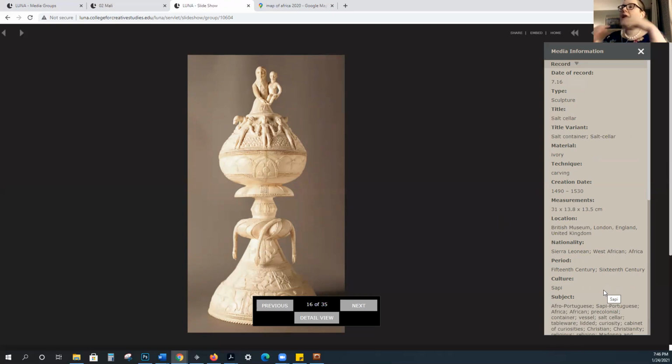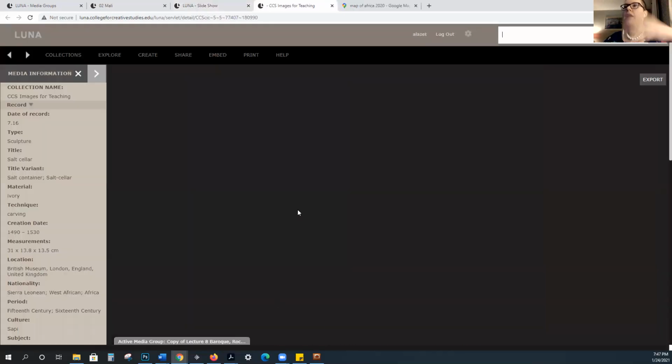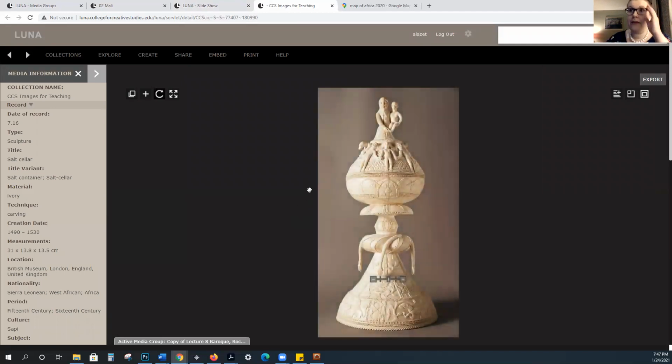And so what is really interesting is that at this time, Africans were seen as being relatively equal to Europeans. They were seen as interesting and as people worthy of and deserving of respect. And so what we see are these objects that are created by African craftspeople, but they blend African style with Portuguese style. So these are called Afro-Portuguese, right? To reflect that there is this combination of the 2 styles.